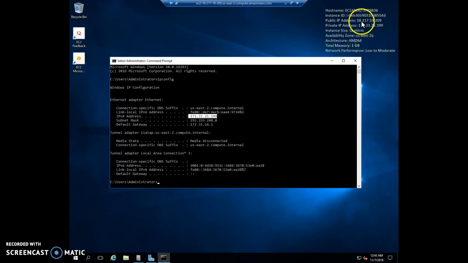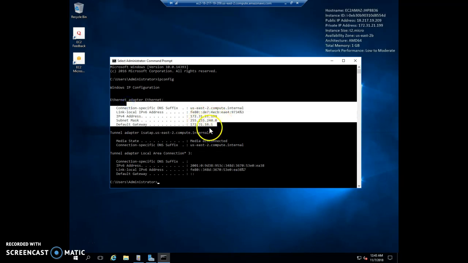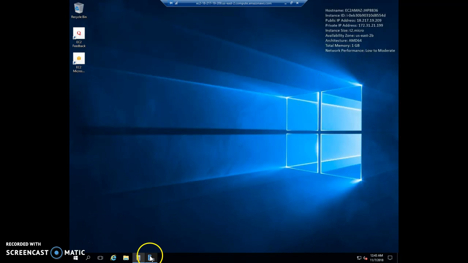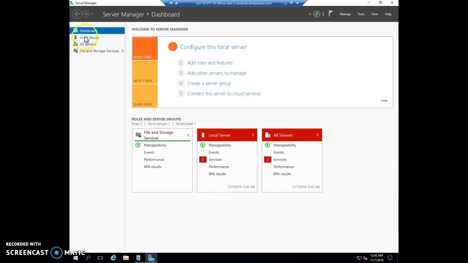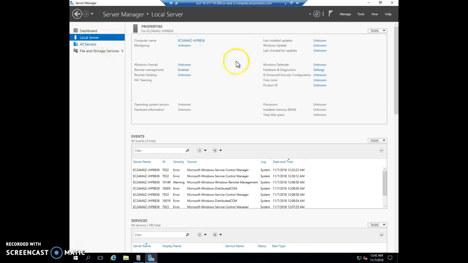But your public IP address right here could be accessed, you know, anywhere in the world as long as you have the credentials. If I were to minimize this screen and use RDP on my local Windows 10 desktop, I should be able to reach this. That's the subnet mask, default gateway. You guys should have already been playing around with this a little bit in your books, but I'll go ahead and close out. And as you can see, I'll click on my local server.